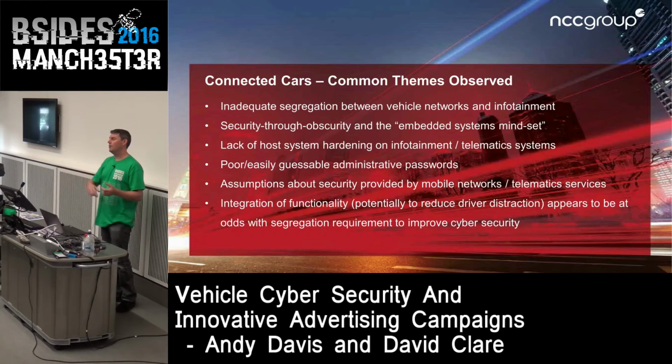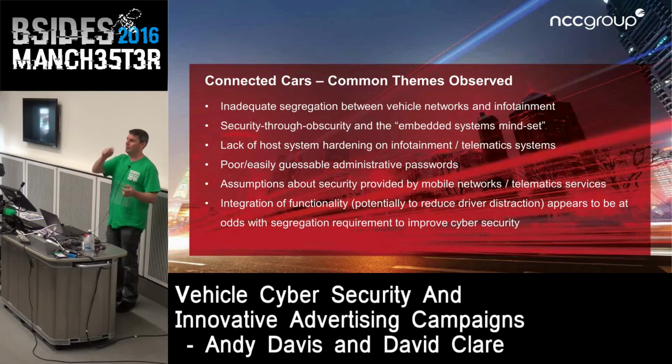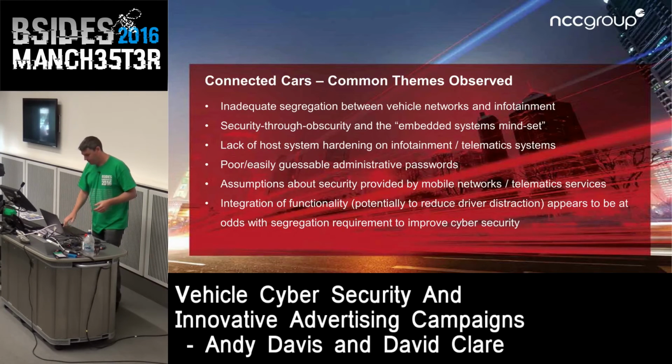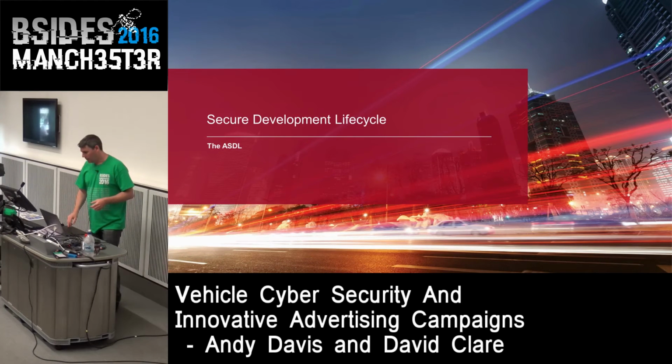But then if you manage to compromise that head unit via a Wi-Fi attack, you can now just find the function that turns off the advanced emergency braking, whereas before it was physically separated and you had a button, and that communications path went nowhere near the head unit. So that's quite an interesting one, and we're seeing more and more of that. So how does the industry fix this stuff?